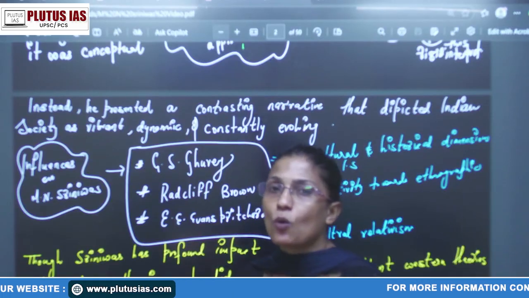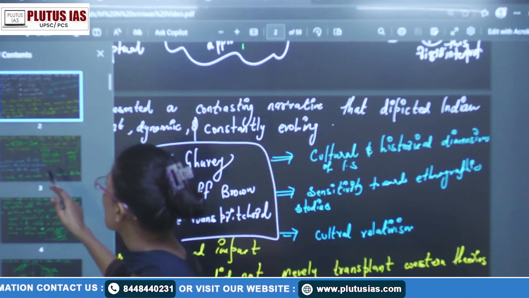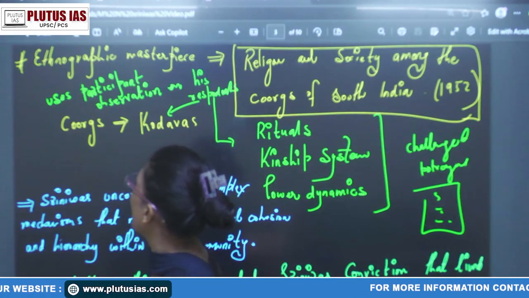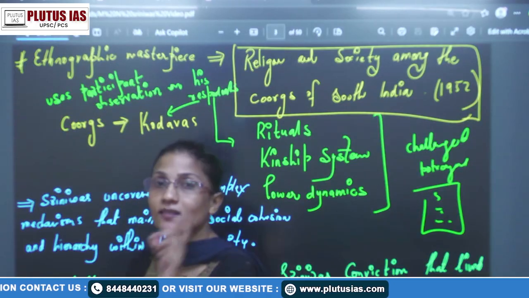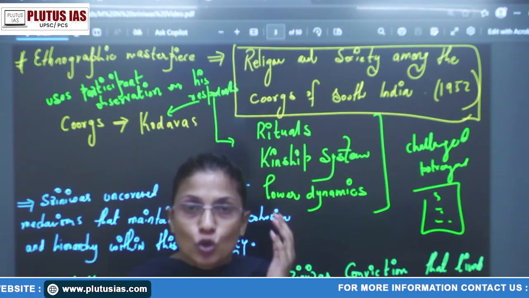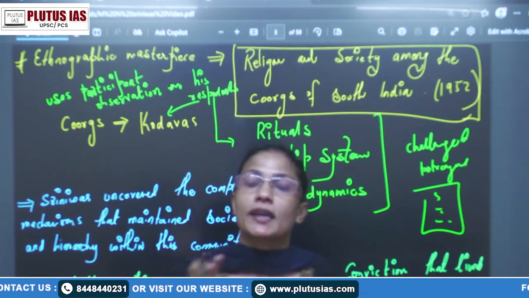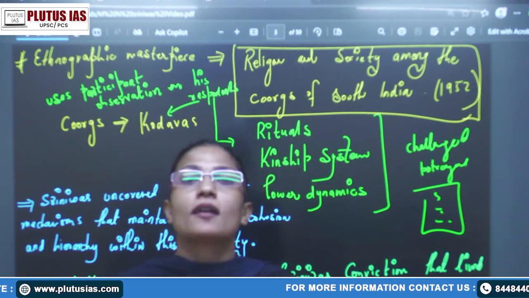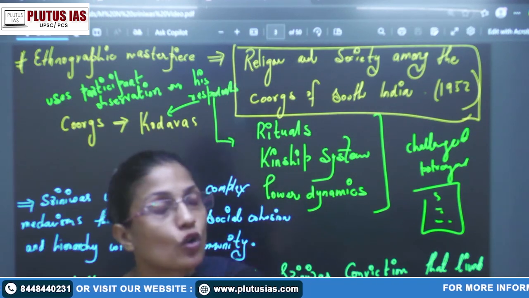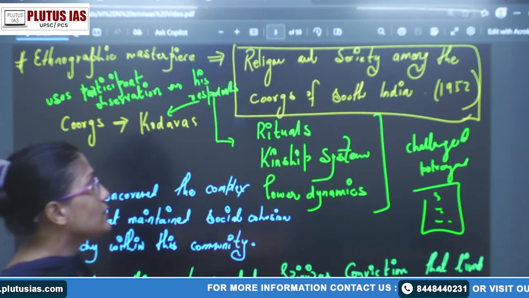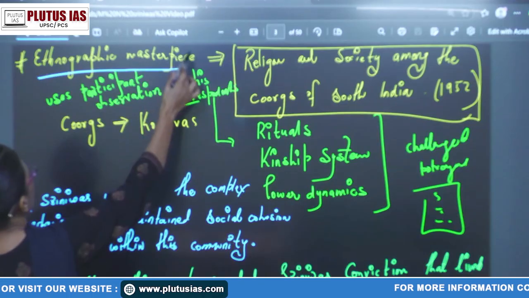In my previous lecture, please go through my playlist on Indian perspective. You would see how broadly I have explained the influences of G.S. Ghurye. Now you need to know what his important work was, his ethnographic masterpiece. Do make your notes. Those students who are following me in this playlist, you are ultimately going to benefit if you are making your notes. Please do make the notes in that series, on the masterpiece work of M.N. Srinivas.